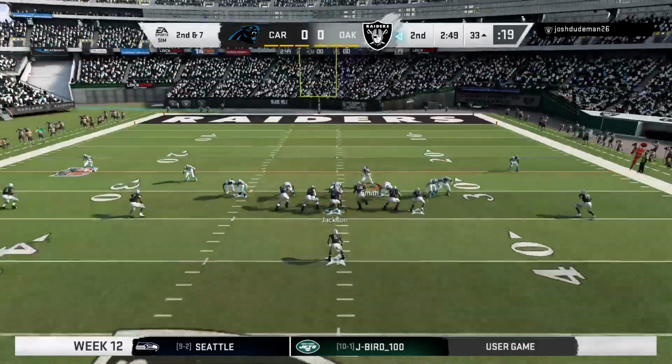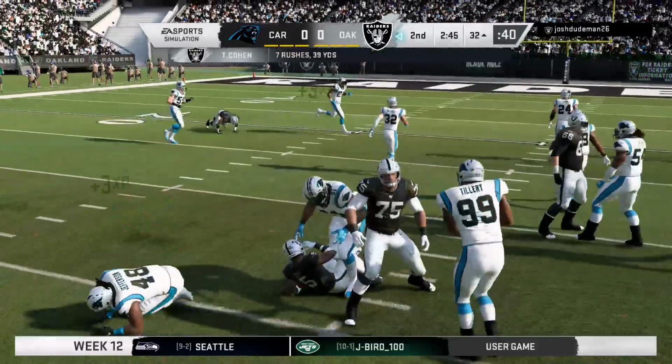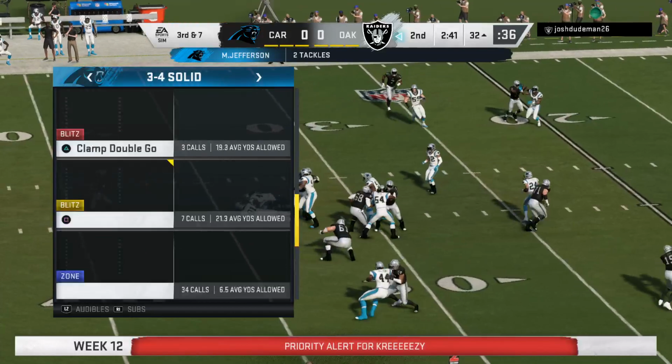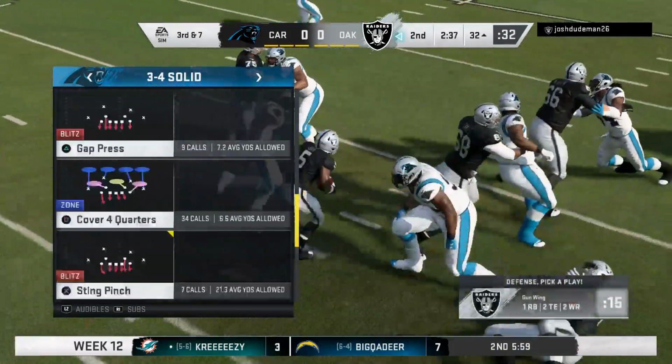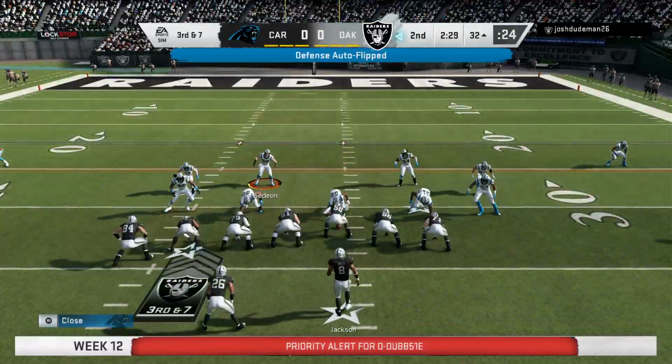2nd and 7. They run. This is Cohen trying to run inside, but nothing there. No gain on the play, and it's going to bring up a third down. As usual, the hallmark of a good run defense, linebackers making plays near the line of scrimmage. Absolutely nowhere to run there.